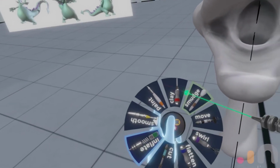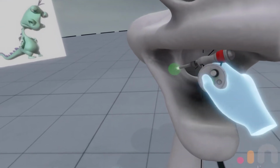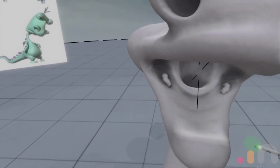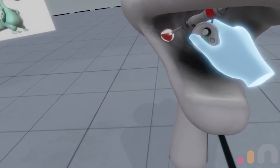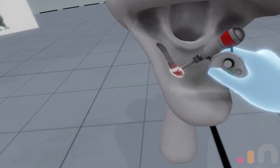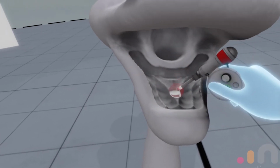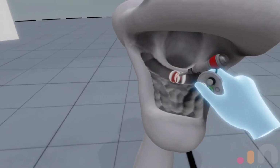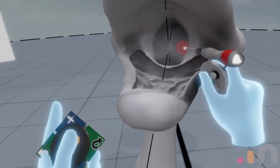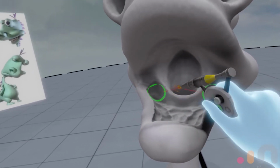Now let's go to clay. I'm going to double tap just to, again, come in here. Wrong move. Double tap to cut. There we go. We've got to make some room for the tongue, all that groovy stuff. Even have room for the uvula up there if I wanted to, and I might play with that.